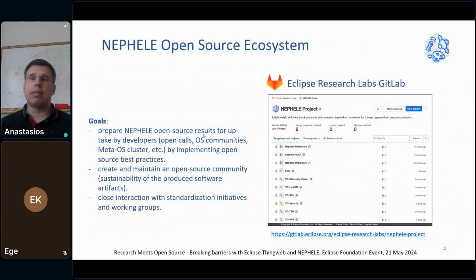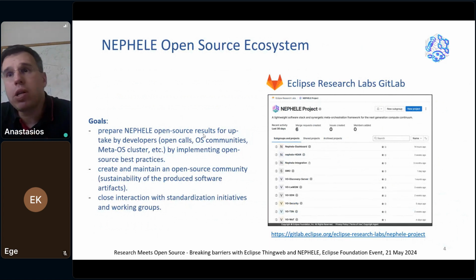Just to highlight that moving to open source within a research and innovation project is, for us, a strategic decision. We want to promote the results and to increase their uptake by, first of all, developers, but also other adopters in the industry. We try to build a community considering the partners that contribute within the project, but also partners that come into the project through open calls, and also any interested partner outside of the project.